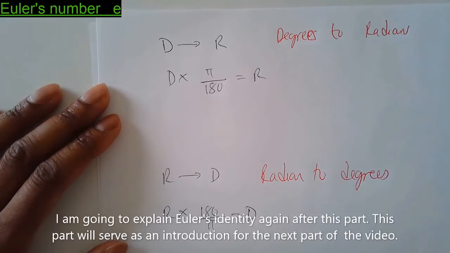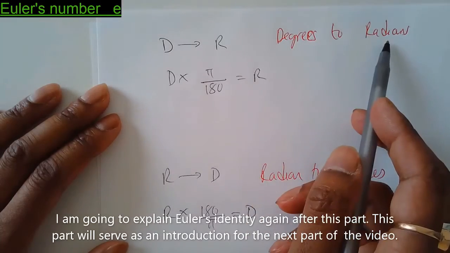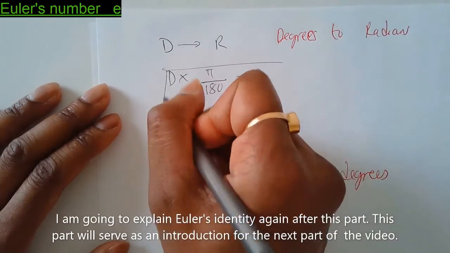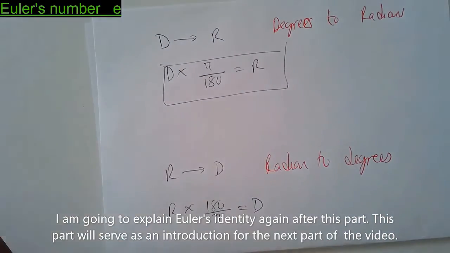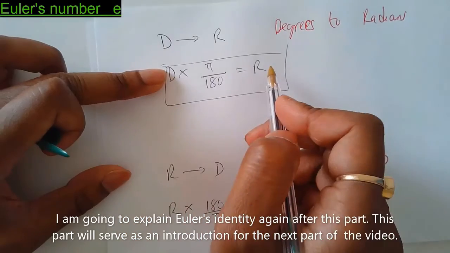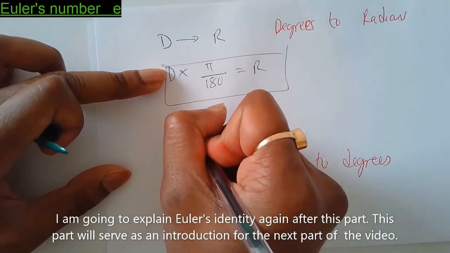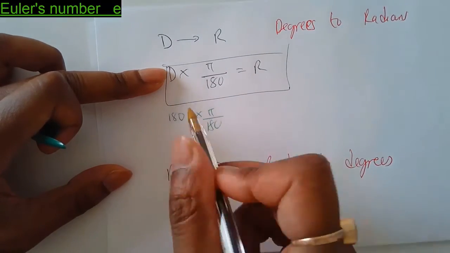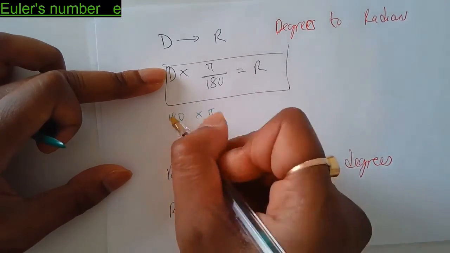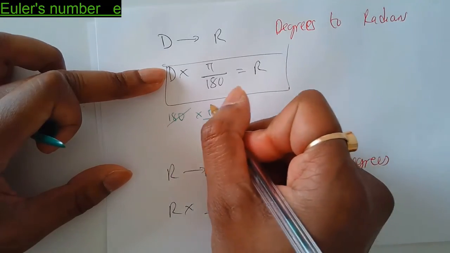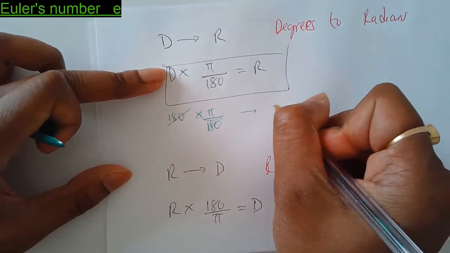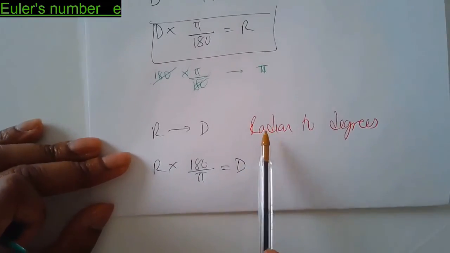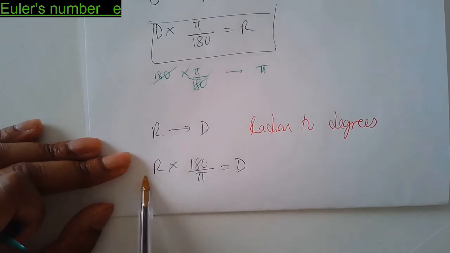Right, you can represent angles in degrees or radians. So if you want to convert from degrees to radians, here's the formula. So for example, if you want to convert 180 degrees into radians, just put the 180 in the formula. Now 180 and 180, they cancel out, you're left with just pi. So 180 degrees is equal to pi radians. Right. And likewise, if you want to change radians to degrees, there's a formula for that.